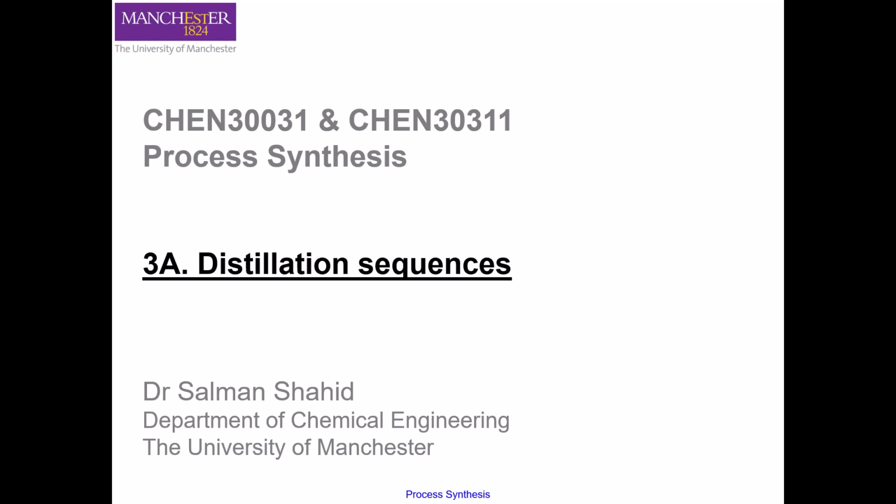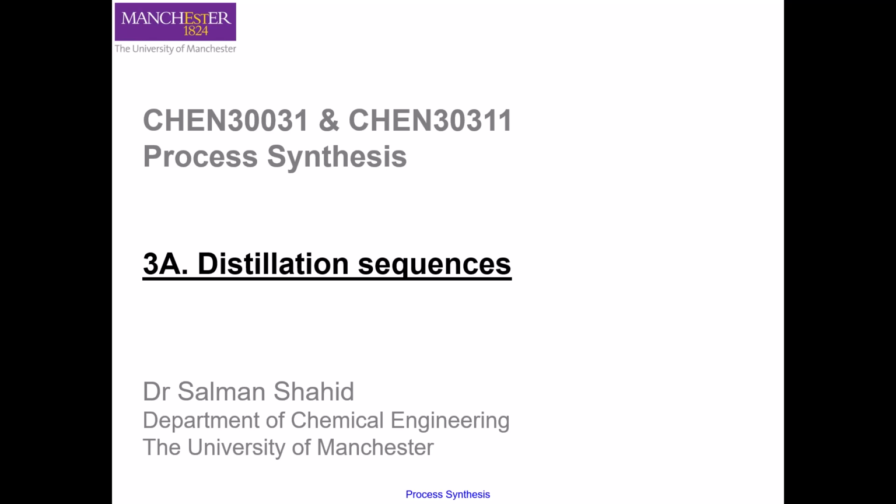In the previous part of this lecture, we saw that when we talk about multi-component distillation, it requires multiple columns in a sequence, and there are many alternative sequences as well. And they don't all perform equally well, so it means that it could be a huge amount of work to evaluate them all. And then we saw some practical constraints that can help us reduce the number of these sequences that we need to evaluate.